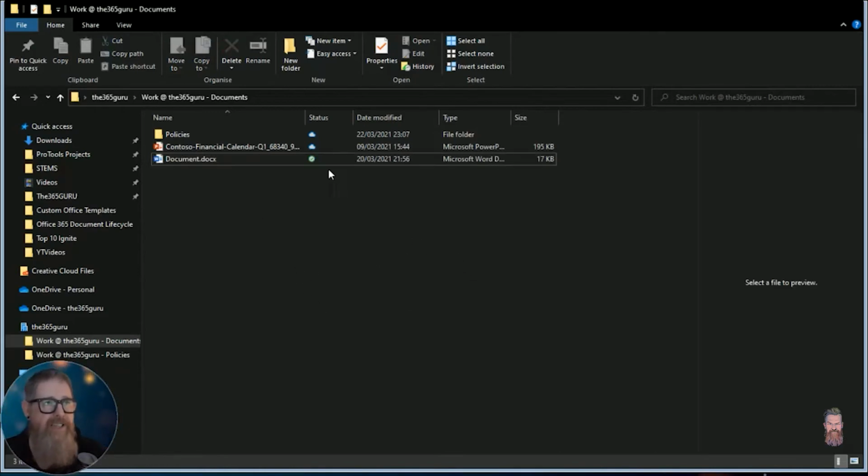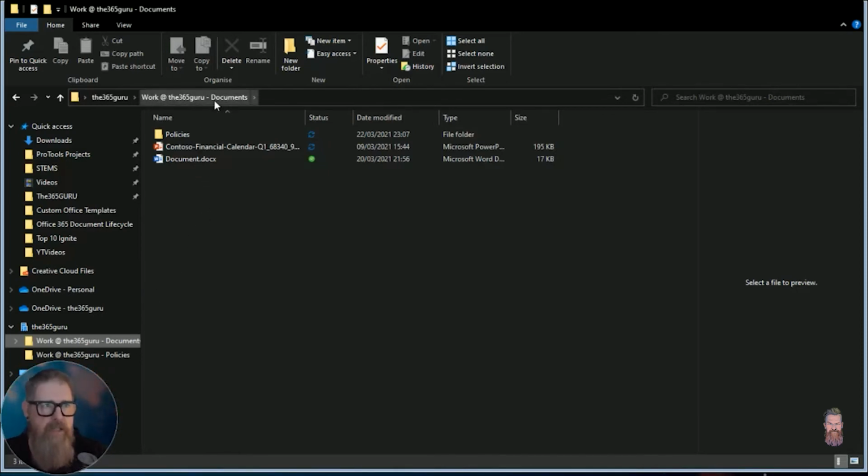If, however, we say, do you know what, I always want these documents to be available on my machine, you can do that as well. If we come to the folder, the documents folder here, we've got the option always keep on this device.